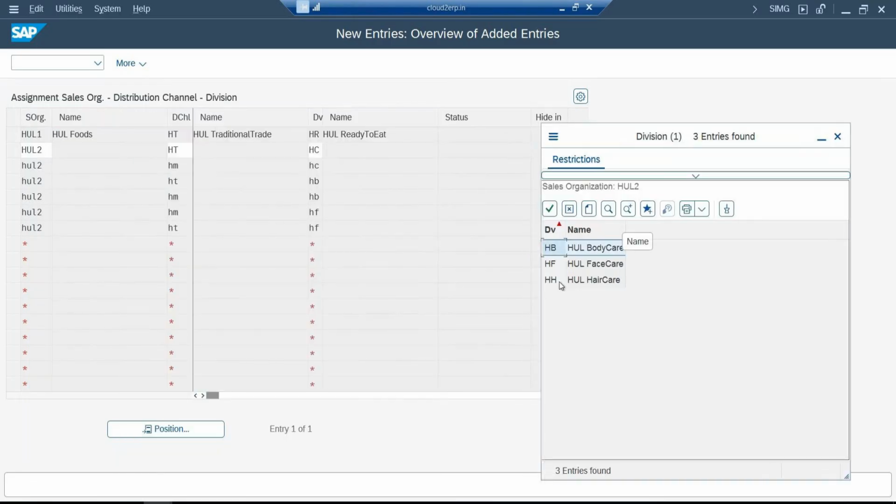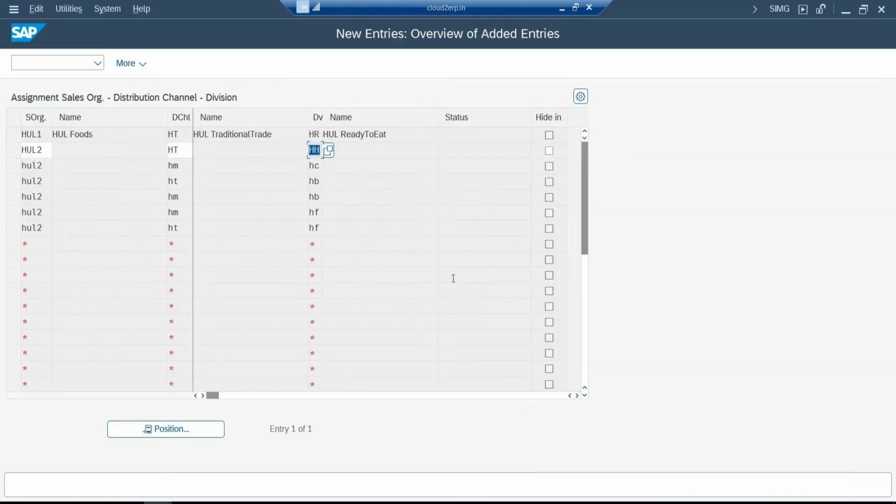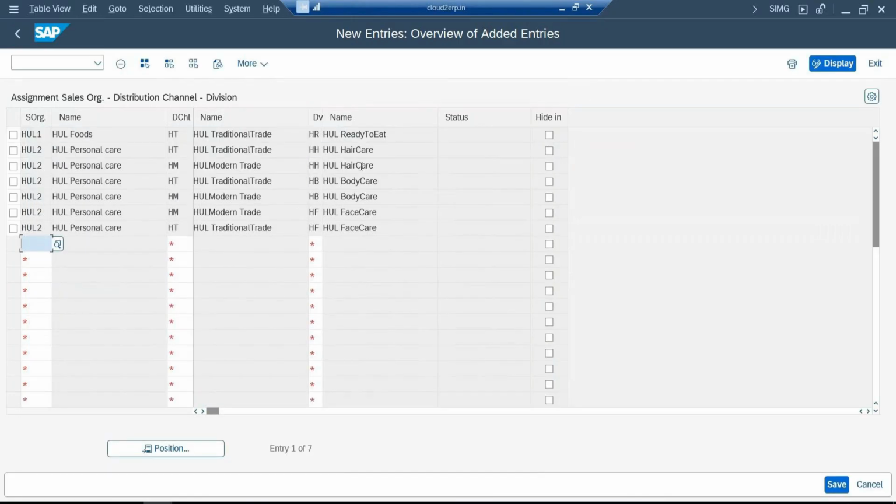My mistake. Hair care is HH. I was writing it as HC. That is why the trouble. So hair care, right. Now you have it. So hair care being sold by traditional and modern, body care sold by traditional and modern, face care sold by traditional and modern. All of this part of HUL personal care sales organization.